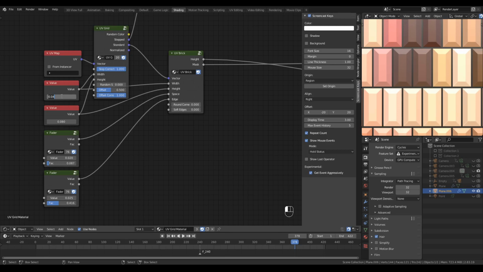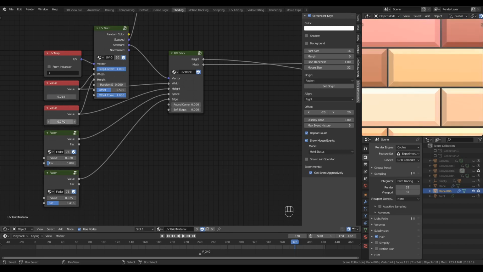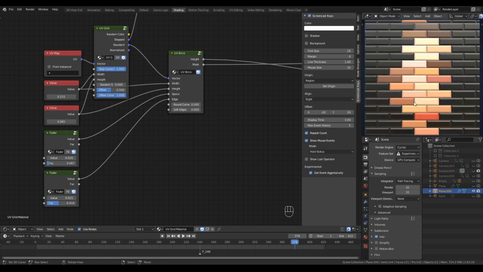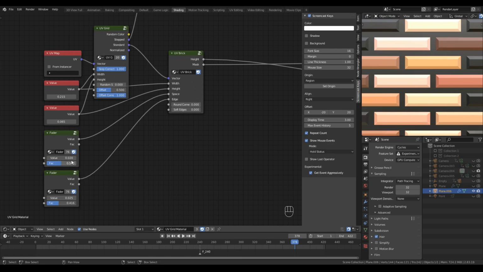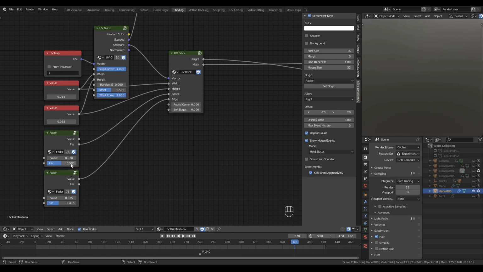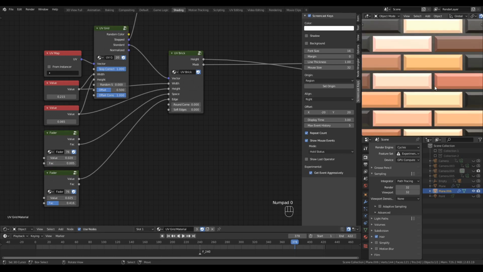Let's key in some good brick sizes, 0.215 in the width and 0.065 in the height. And we're well on our way to making a very nice procedural bricks texture. Let's reintroduce the correct space size. Let me swap this noodle into the factor output. So now the number input here is the size of space that I get. So if I key in 0.005, there we go. We have 1 centimeter mortar gap around each individual brick.